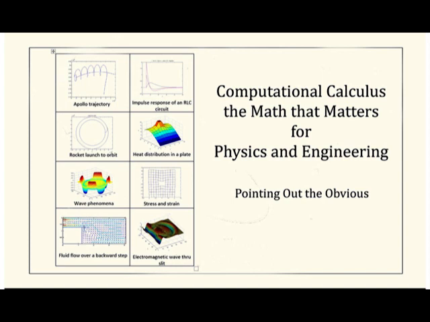The graphs on this page represent the results of analyses of physical systems in each of the major branches of classical physics. They were obtained using computational calculus, which is little more than simple arithmetic, and they are, with one exception, unobtainable using analytic calculus. In this video, we will describe the analysis leading to the first graph, the Apollo trajectory, in some detail. The other analyses will be summarized at the end of the video.